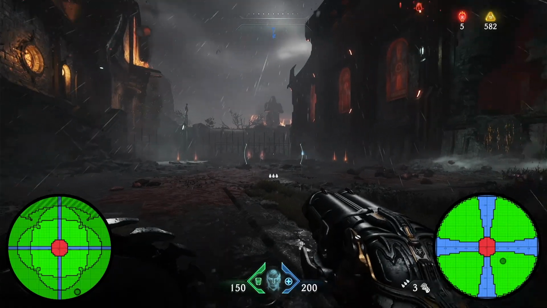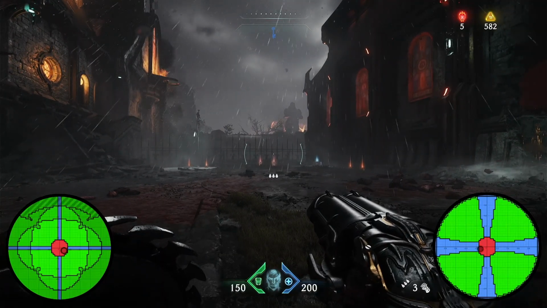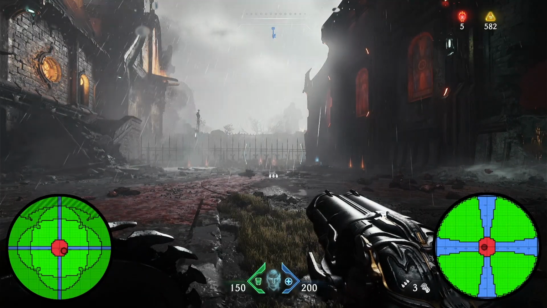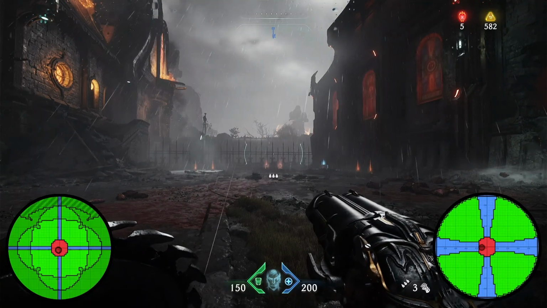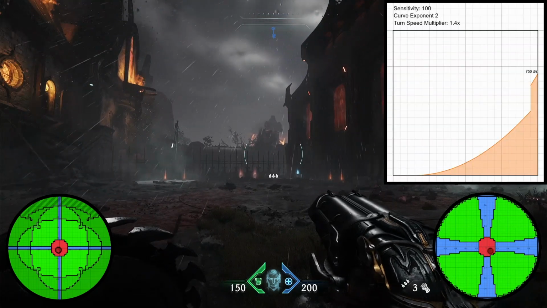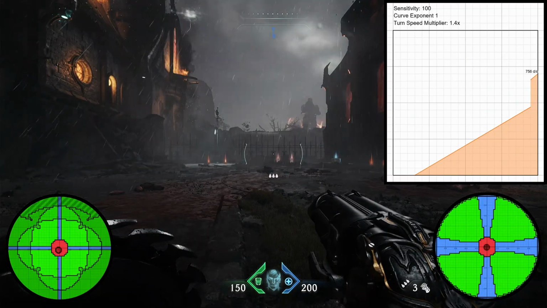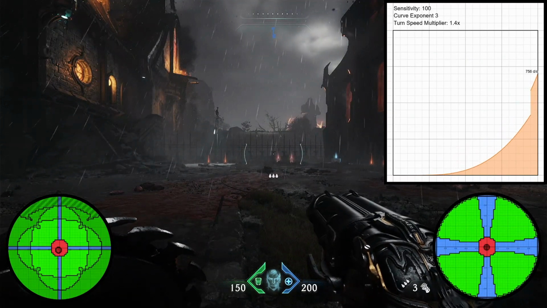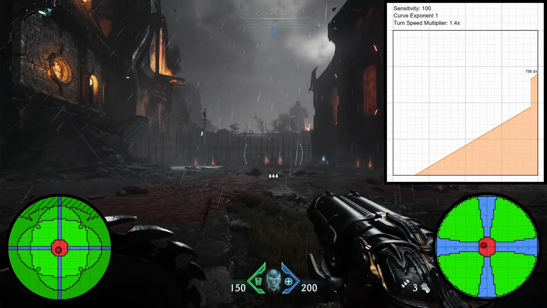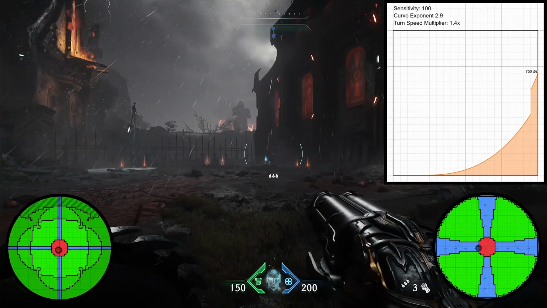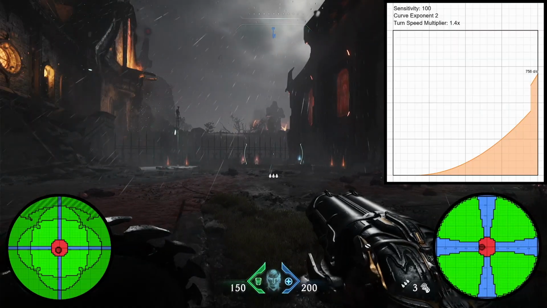But of course, I'd like to request an option to control this acceleration curve. So we have a quadratic as default, but getting an option to control the exponent for the power function would give players a ton of control over this. So if players found this curve too sluggish, they could choose to use something closer to linear or even linear. So a range from 1 to say 3 should cover players' preference. So if they thought it was too slow, they could lower it, make it more linear, or if they thought it was too fast, they could push it to more cubic, and players will find their preference that way.